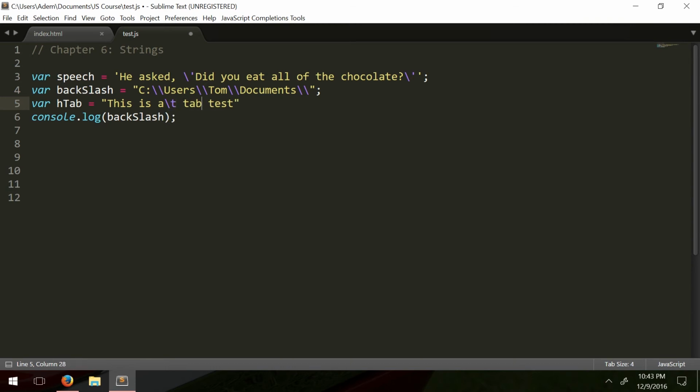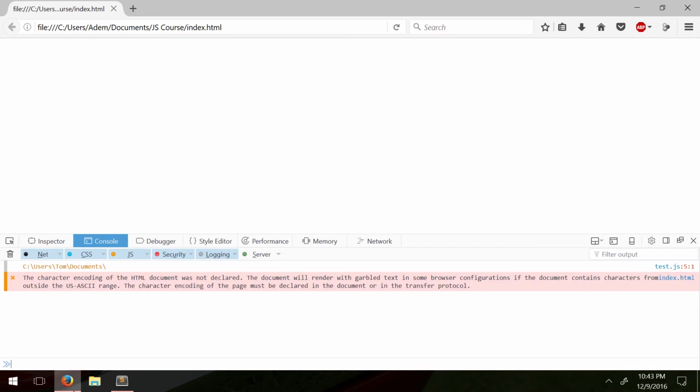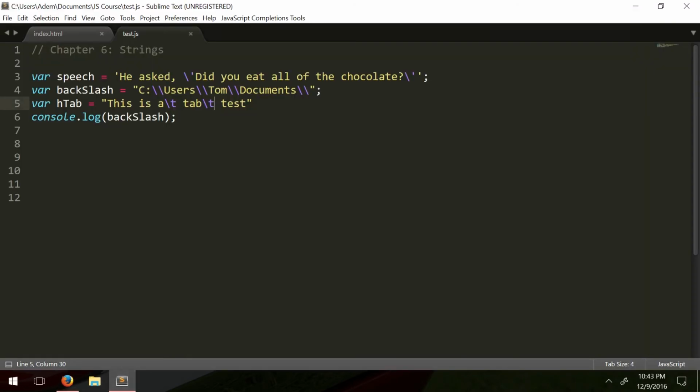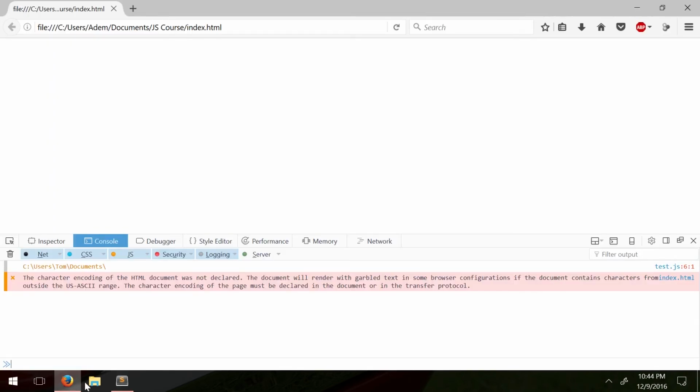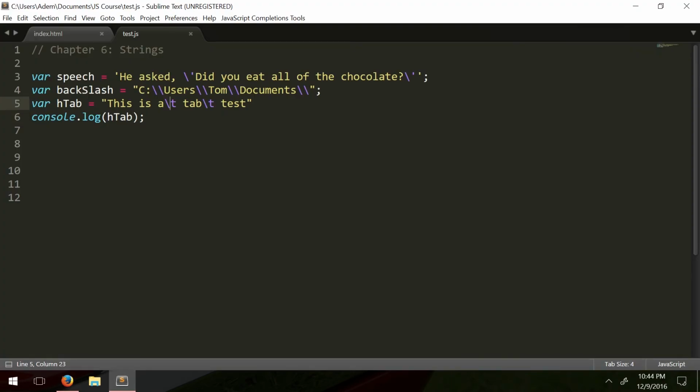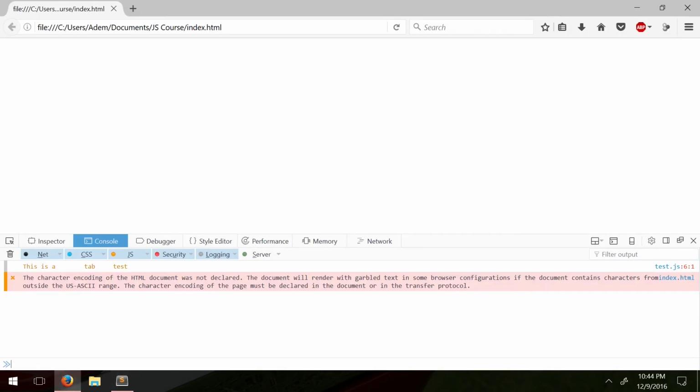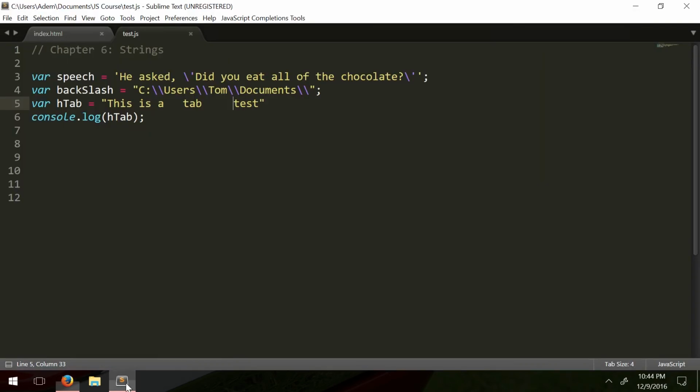You might have seen this before. Backslash t means one tab, as if you pressed the tab key. Let me put that in here, and you get a tab. And let's try testing without this. Let's try literally typing out a tab, and you get a similar effect.